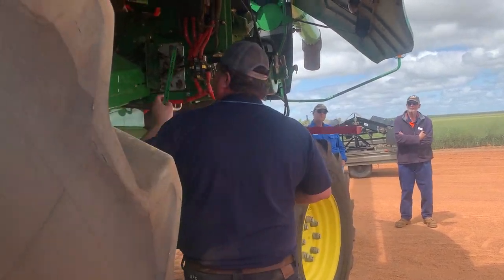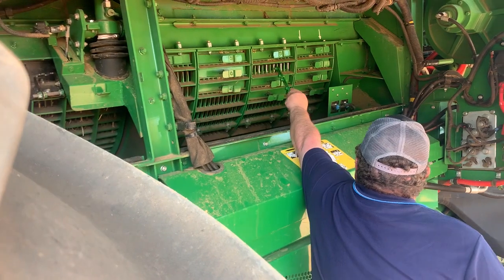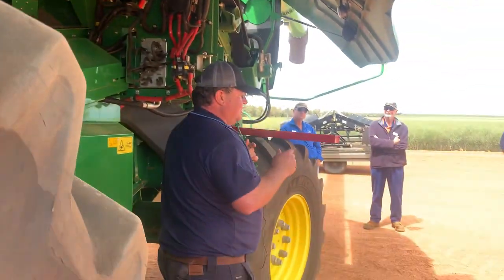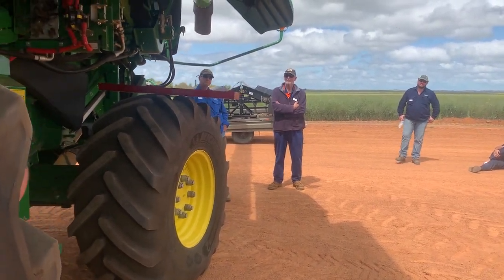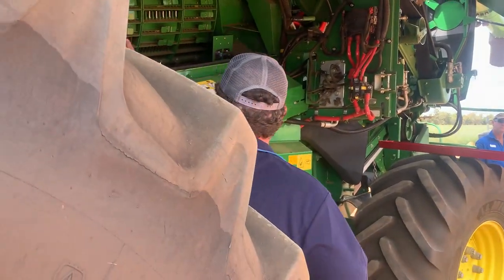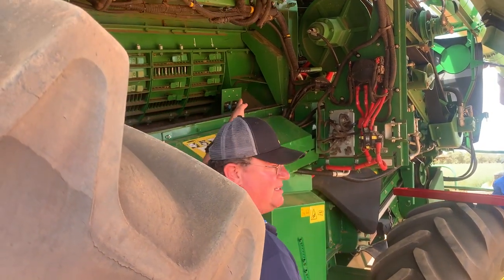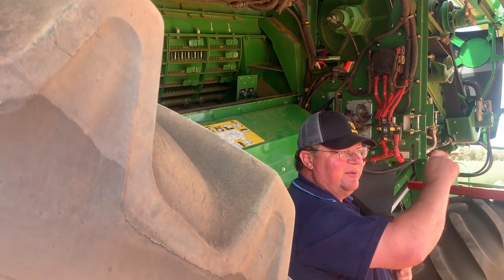So what I've done is I've marked it white. I've cut every second finger off of the separator grate, and I've opened it up more. So the first test that we've done is we've cut the left hand, like there's obviously 4 separator grates here that goes all the way from the left hand to the right hand side. So 4 of them, and there's also 1, 2, 3, 4 sets of them. So the ones that you can see here, number 1, 2, 3 and 4, I've cut every second finger out of them.